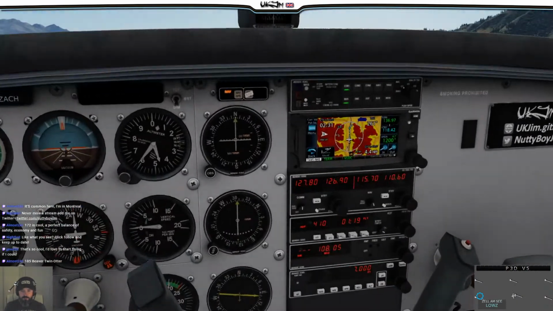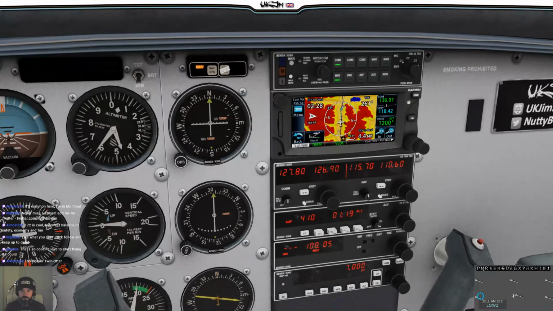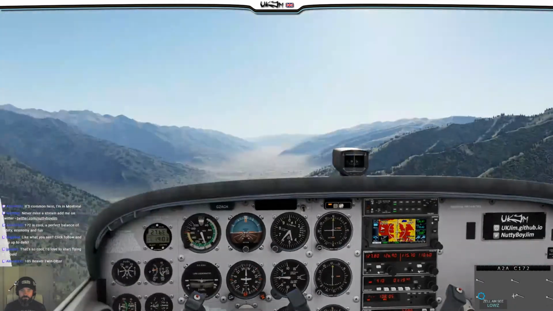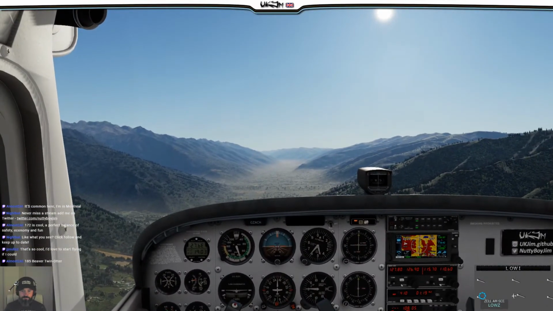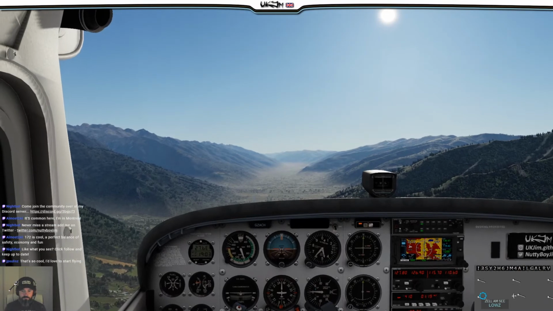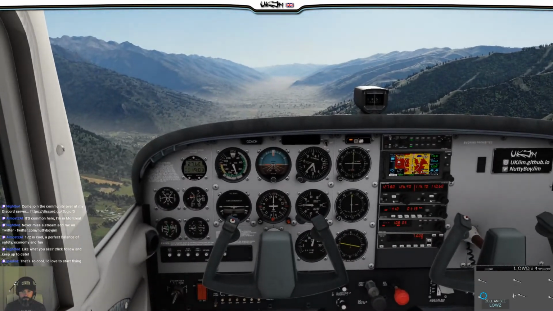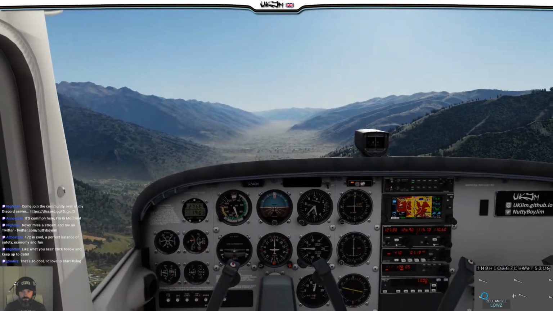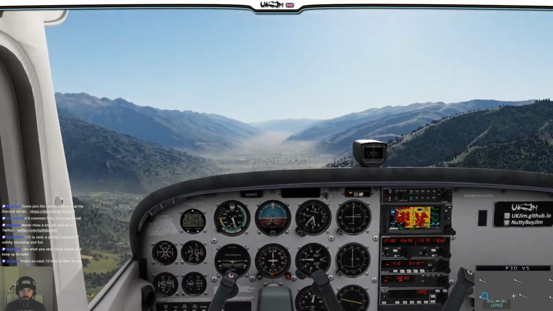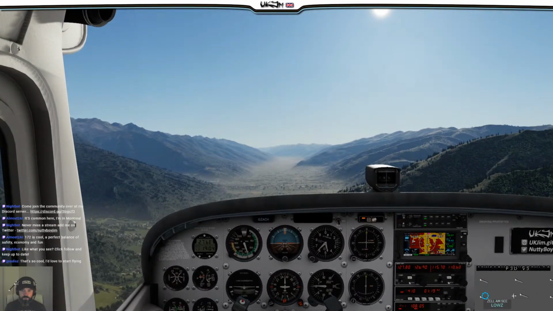I'm hoping that we can do a bit of a shifty U-turn, but we'll see. I'm going to go mixture full now though, just because we will be coming to land soon.